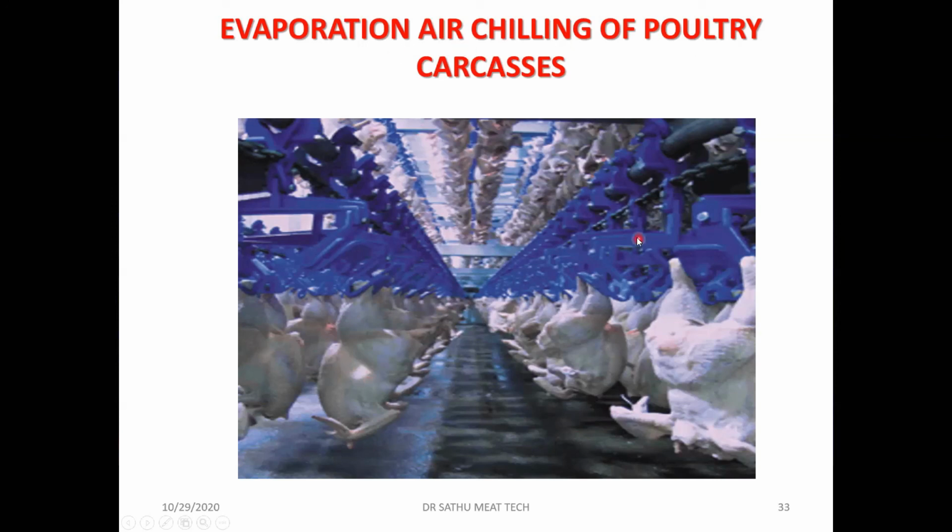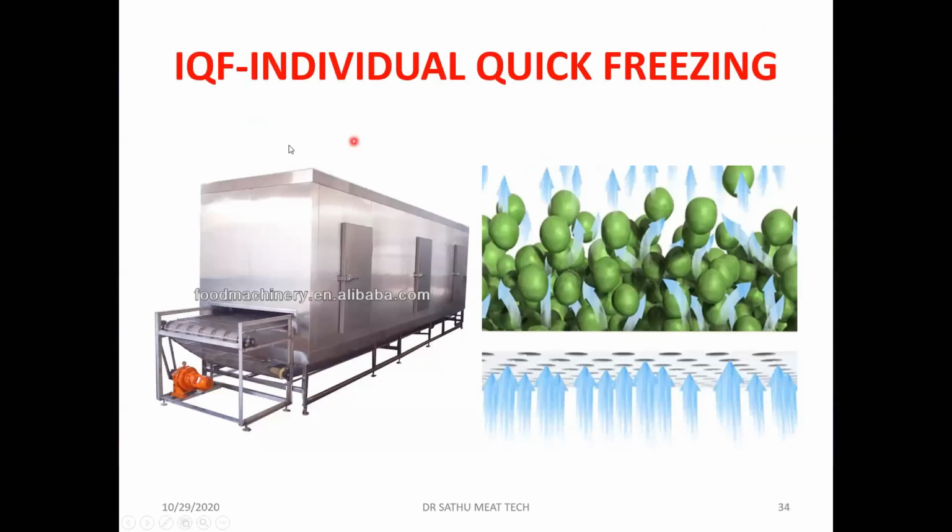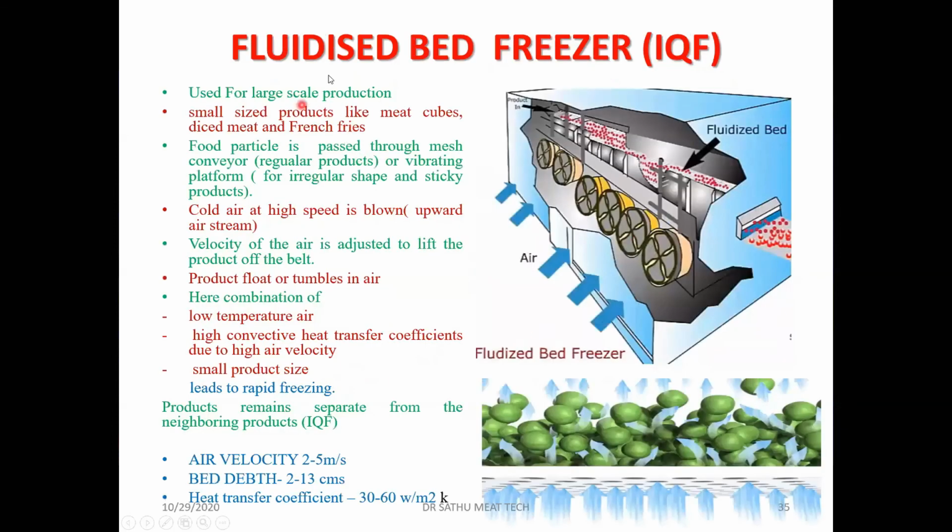So coming to the IQF or individual quick freezing. Let's see what is happening. This is individual quick freezing. This is a quick freezer, IQF. Let's see what is happening in the IQF. This is also called a fluidized bed freezer, or the IQF, individual quick freezing, used for large scale productions.